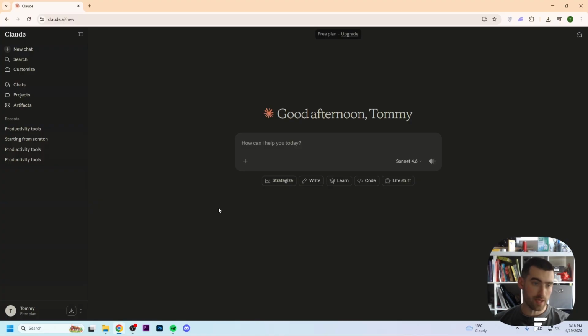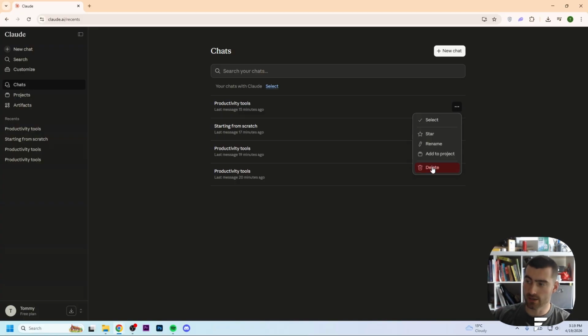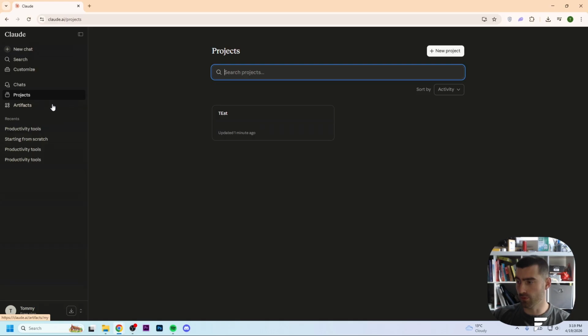AI. So if you want to delete a project, we can go simply right here to chat first of all, because if you just want to delete a chat, you can go to chat, three dots right there and then click on delete, but be careful, you will delete the information from that chat, so do it only if you want to do that.